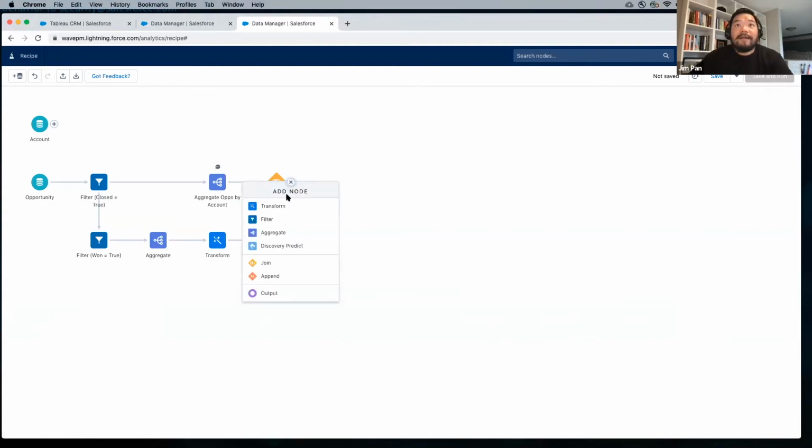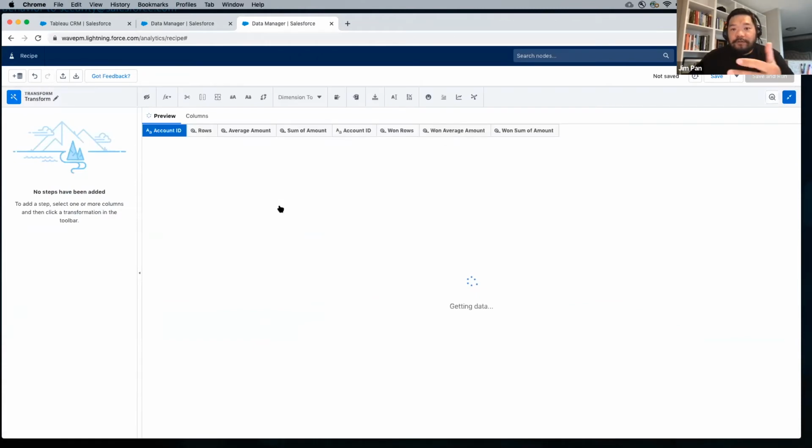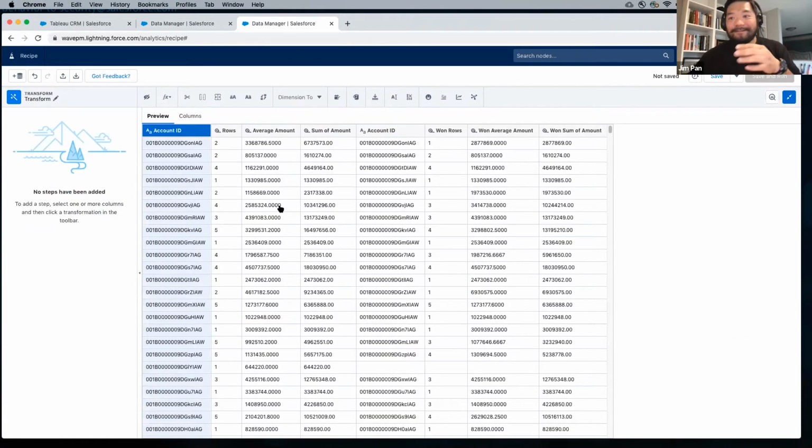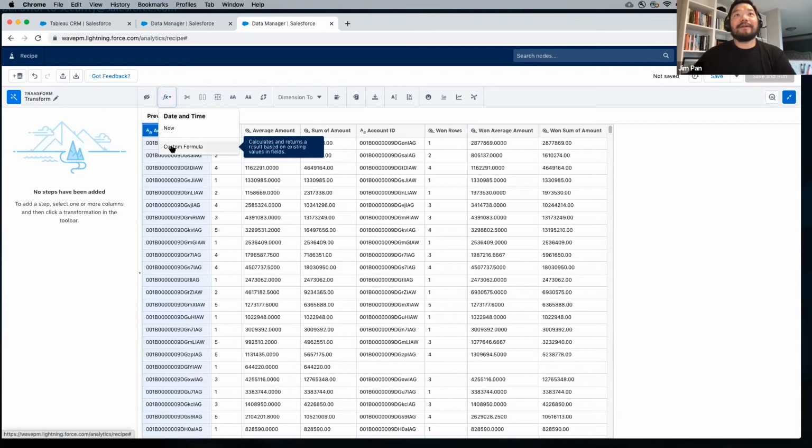So I have that join. I'm going to run a transform because now I'm about to do a formula calculation. For those of you that are familiar with data flows, you come in, here's your compute expression, and you go and write all your cool stuff. It's very reasonable. What I'm going to do instead is this. I'm going to say, hey, you know what? Let's just create a custom formula.